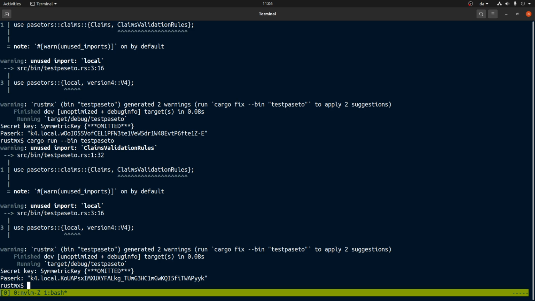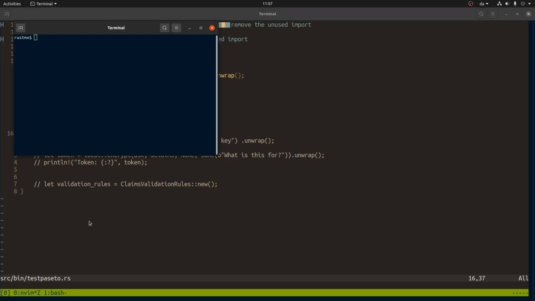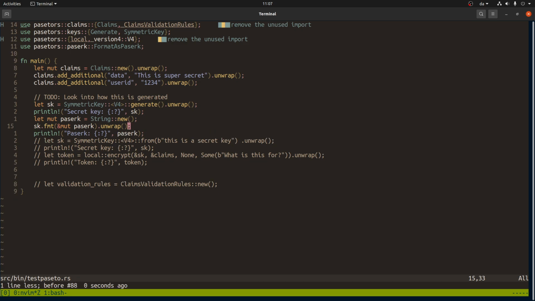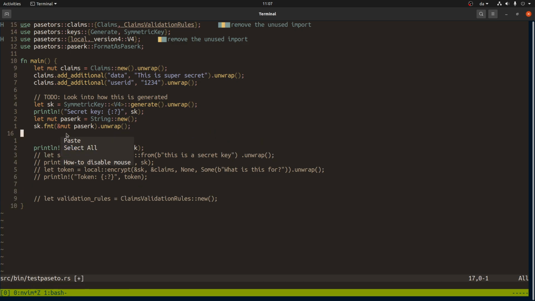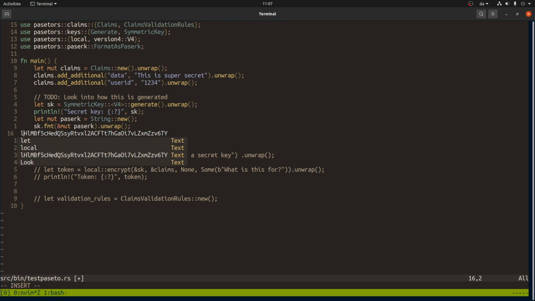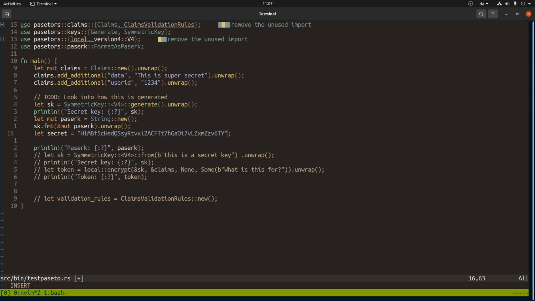For some reason my HTMX is bothering me right now. Give me a second. Alright, so I ran it in a different terminal, and then I got this stuff out. So let's say that this is our secret that we get from the settings.